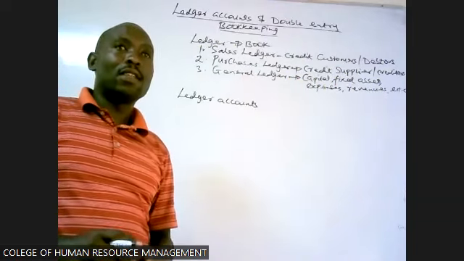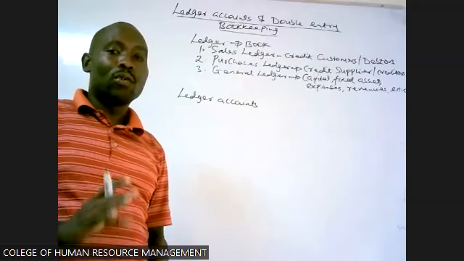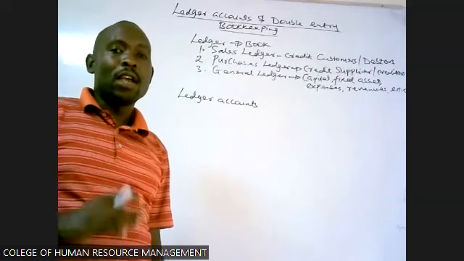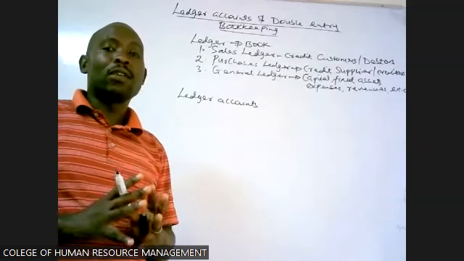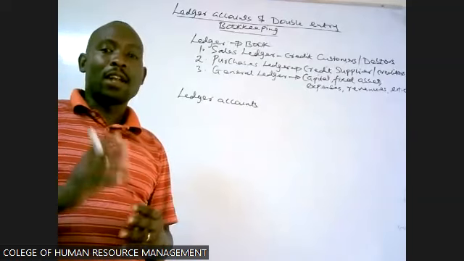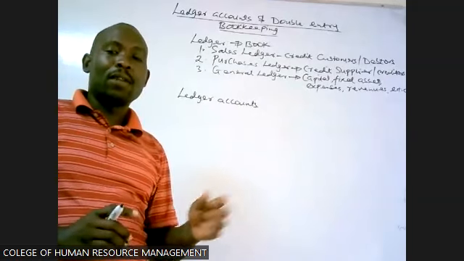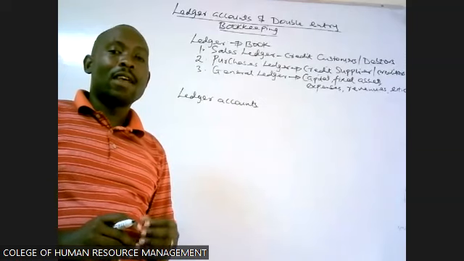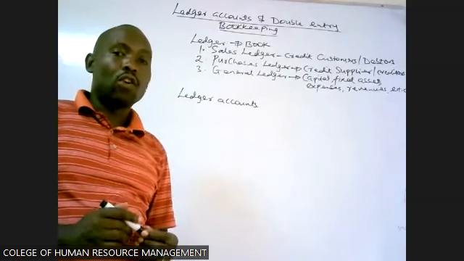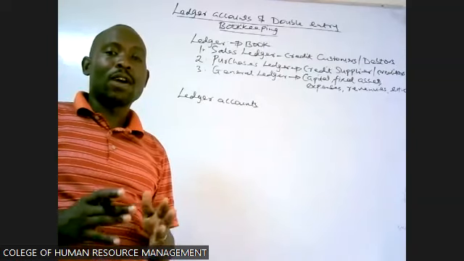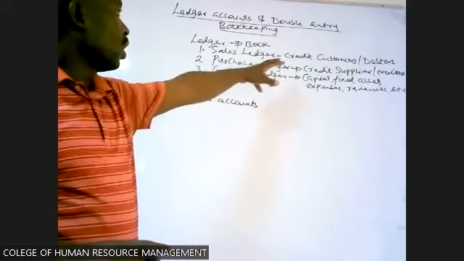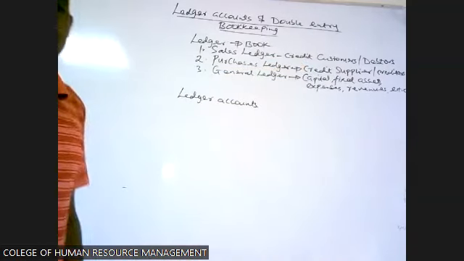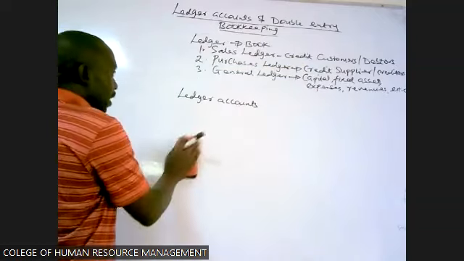They are going to be maintained in the general ledger. So that is basically what a ledger is. A ledger is a book, and each book is designed for a particular class of accounts. And there are 3 in number: the sales ledger, meant for credit customers; the purchases ledger, meant for credit suppliers; and then the general ledger, which records all the other categories of accounts which are not related to debtors or creditors in any way. So that is it about the ledger.